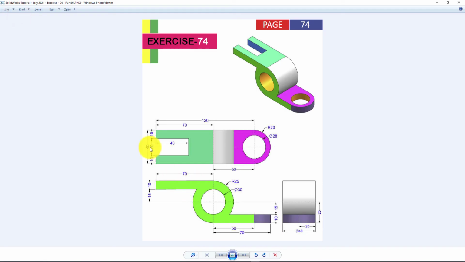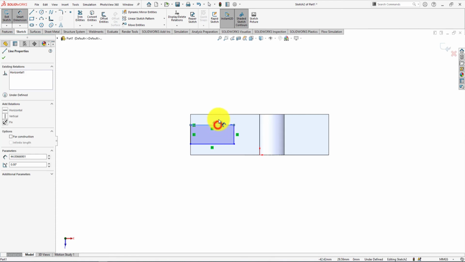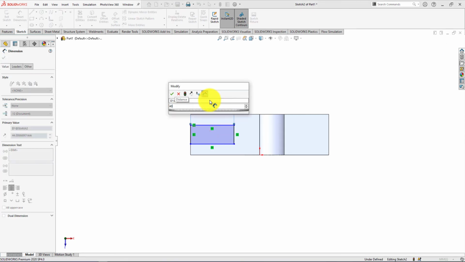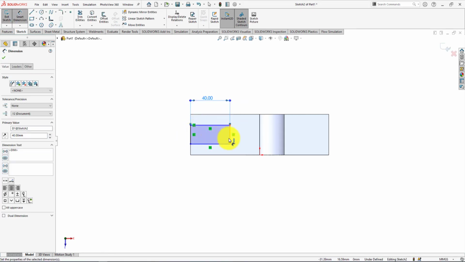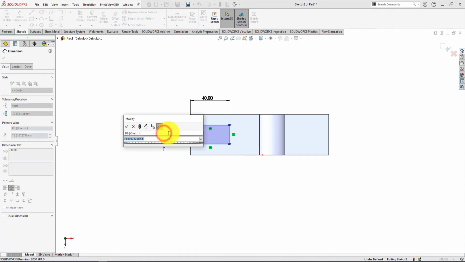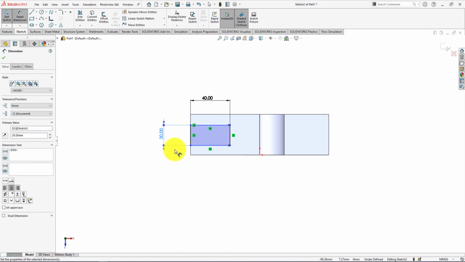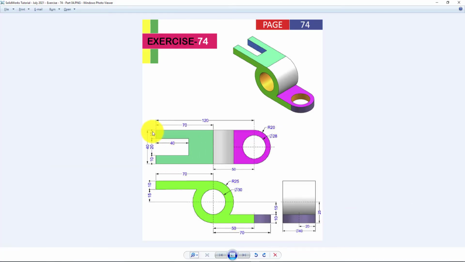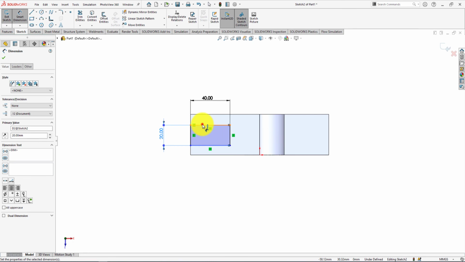Length of the rectangle is 40 mm. Here width is 20 mm. Distance is 10 mm.